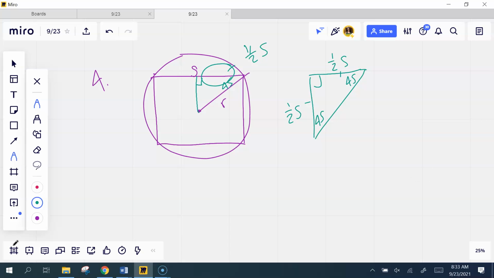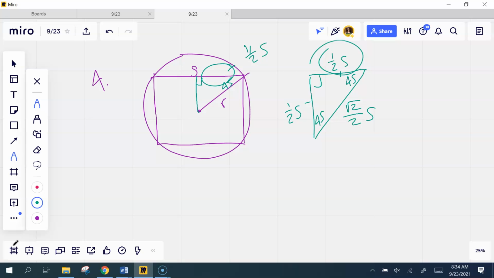All right, so to get from a leg to the hypotenuse, I do what? Multiply by square root of 2. So if I multiply this by square root of 2, I end up with square root of 2 over 2 S. How do you know that you have to multiply by square root of 2? Well, because square root of 2 is for the hypotenuse of a 45, 45, 90. How do we memorize it? Will you always give us practice problems like this? But wait, this is not what it asked.